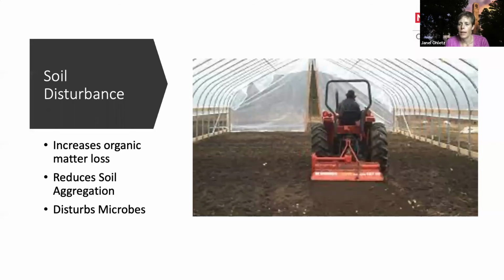So again, on that soil disturbance is the tillage. And tillage, not only does it wreck the homes of all the soil microbes, but it also can lead to organic matter loss. And often the reason why that happens is now you have just given a huge influx of oxygen in there that's sped up those microbes, and they eat even faster and reduce the amount of organic matter, but also that leads to carbon dioxide loss into the atmosphere as well. And it reduces the soil aggregation, as I mentioned before.